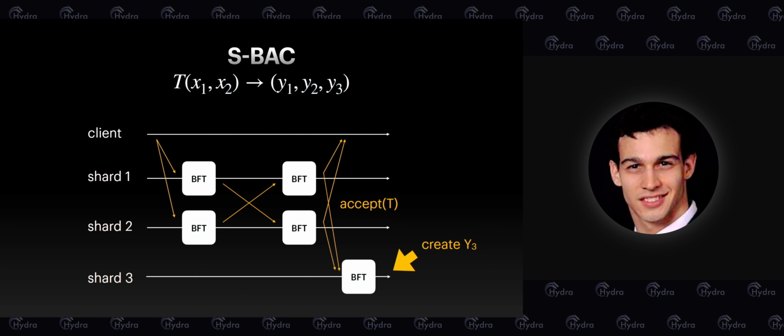Either it's totally executed or it is not. Then, in the case the transaction goes through, they broadcast accept to the client to let him know, and they would send a signal to shard 3 to ask him to create the output objects Y3. And so these could be seen as a two-phase atomic commit, in the sense that phase 1 would be the vote, and then the commits on phase 2.